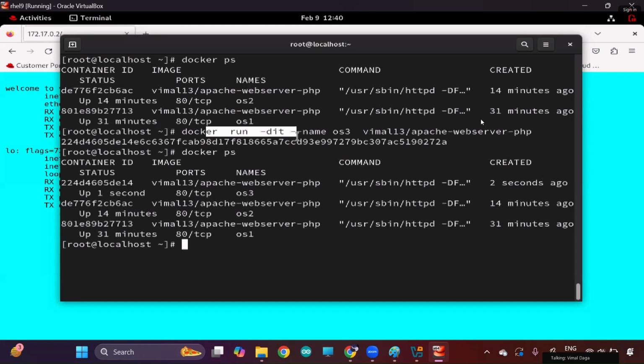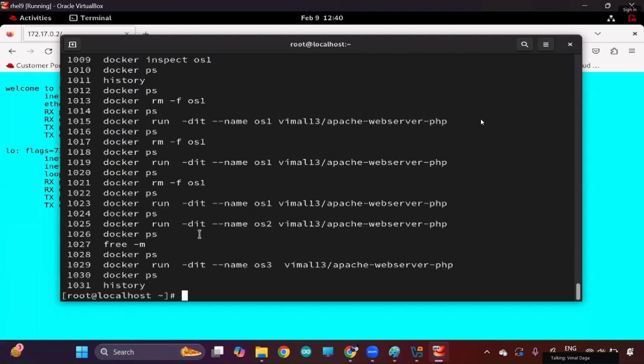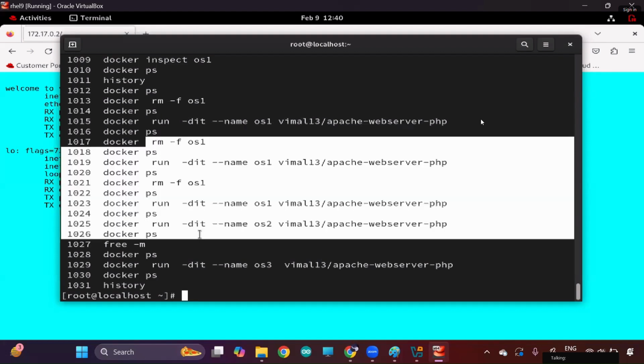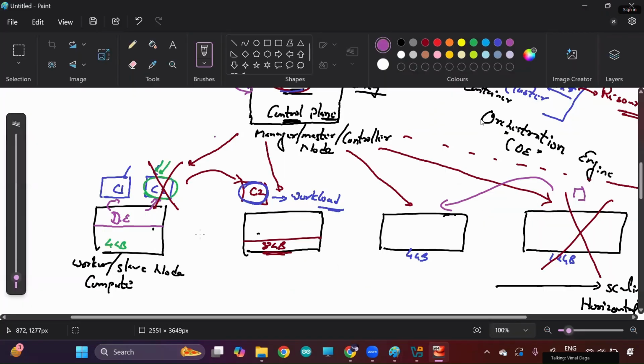But the same command, if run by Kubernetes, means first of all, you don't need to know the Docker command. If you ask, Kubernetes will go and manage, so Kubernetes will go and run this command for you. It means if you don't know anything about Docker, that's okay. Everything you see here is run or managed by Kubernetes. So first of all, you don't need to run this command or know this command. Okay. So even if you don't know Podman, CRI-O, or Docker, that's okay, because we do not go inside the worker node. Kubernetes from the master node is going to manage everything for you. This is one thing.